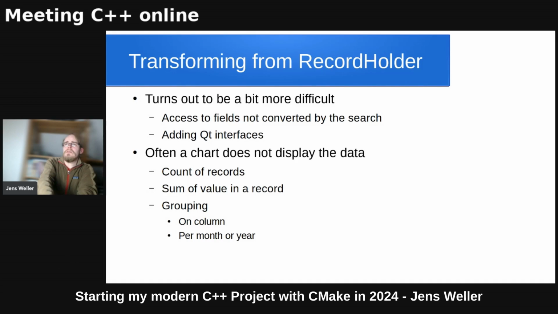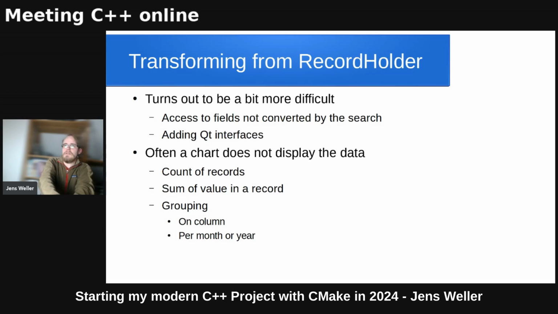The transformation, as I already mentioned, is a lot more difficult. In the end, the graphs are often number-based, and I have to figure out what are the things that need to be generated from this transform. Is it one thing, or is it multiple things? And how do I want to design this in the future?